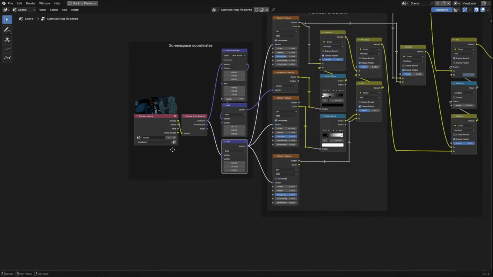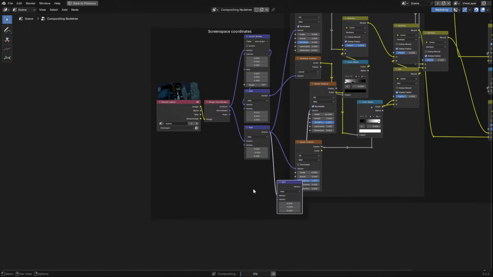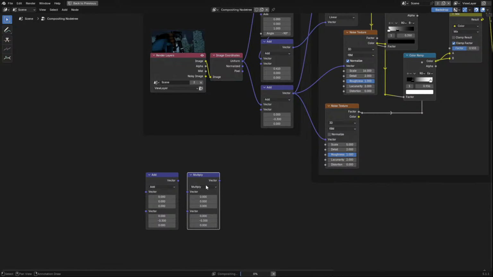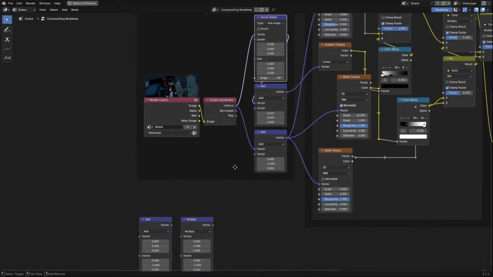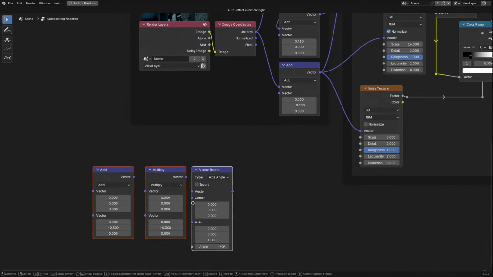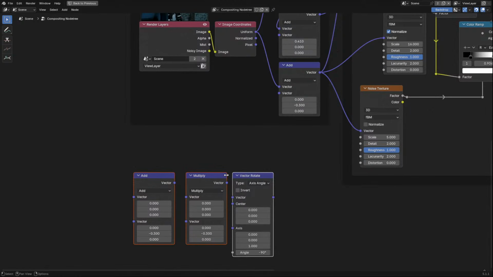The three types of movements in Blender are add, multiply, and vector rotate. They correspond to location, scale, and rotation. These are the three things you can use if you don't have the mapping node.